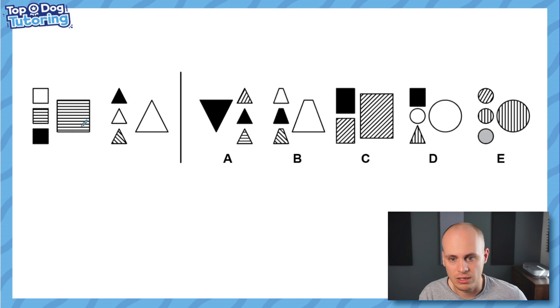So first thing I noticed straight away is look on the left all four of these are made of squares whereas on the right all four of these are made of triangles. So it clearly doesn't matter what shape you are but it does matter that all four of the shapes are the same.